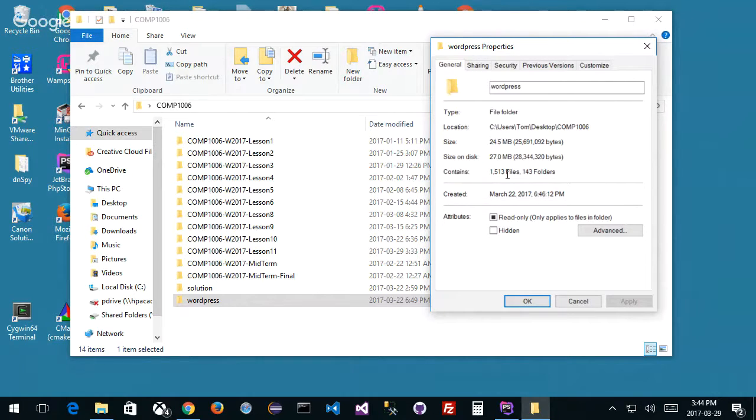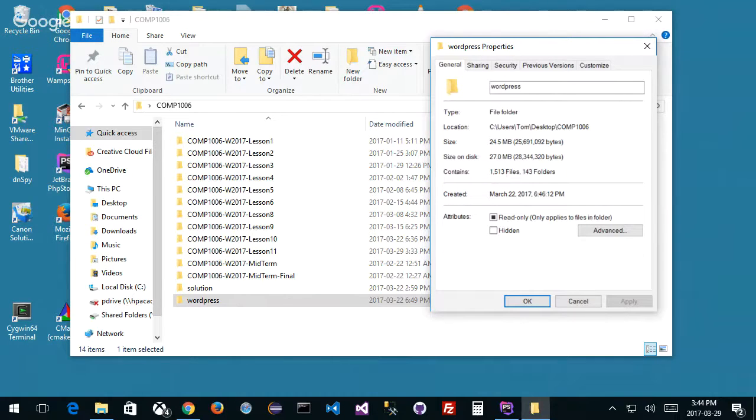Why? It uses Bootstrap. It uses the latest version of PHP and the latest version of WordPress, which is literally 1,500 files, right? So when you set up a WordPress site, it takes you 5 minutes to set it up. Literally, it took us 5 minutes, right? But you install 1,500 files. So imagine, you have to do one page for a user, and you set it up with WordPress. Overkill is the answer, right?